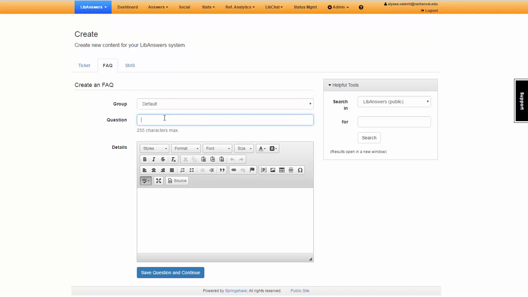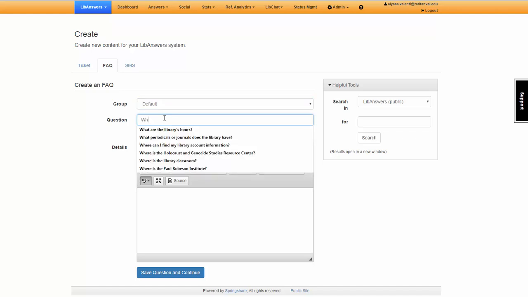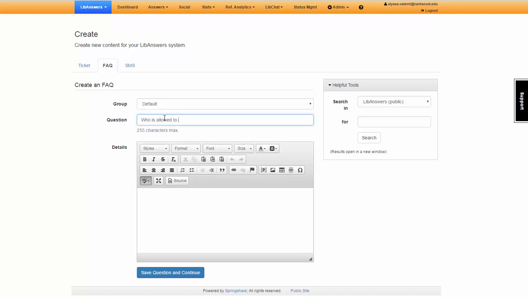So we are going to put a question into the question box. Something that confused me when I first started doing this was this box down here. Do not put the answer in this box. We are still focused on the question, and I'm not entirely sure why you want to put more details for the question in the box, but I suspect as we get more comfortable with the system, that might be made clear. So I'm going to save and continue.